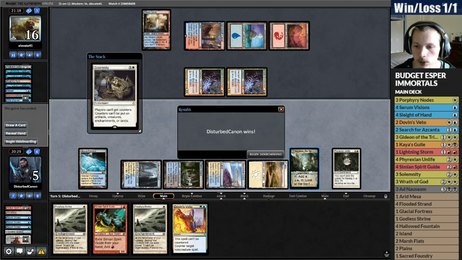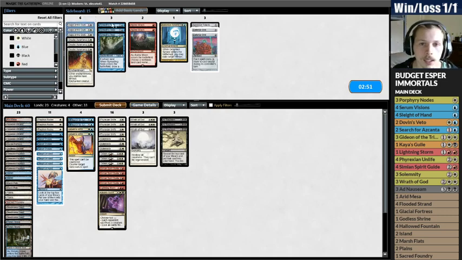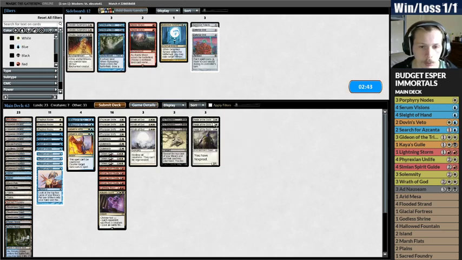Oh, I suppose we can actually still hold it. Oh, they just scoop. They scoop in response to the Solemnity. Okay, that's cool. I'm happy with that. What do we want to do here? Aegis of the Gods, Defense Grid. That's okay, so just Aegis of the Gods. Maybe Greater Oromancy as well in order to protect Phyrexian Unlife.